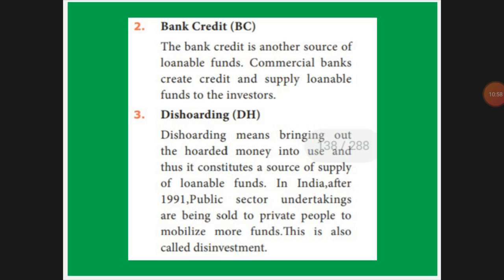What's the use in that? So in India in 1991, because people were keeping money as black money, hiding it and keeping unaudited money, the tax did not come properly to the government. So that's why in 1992 many of the public sector, that means government companies or firms, were sold to private people.